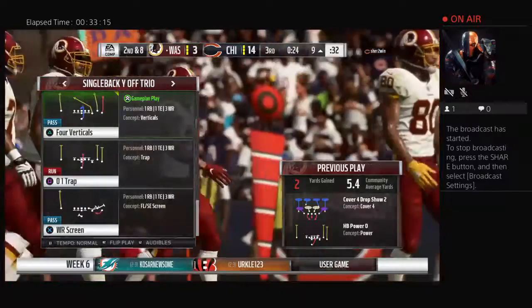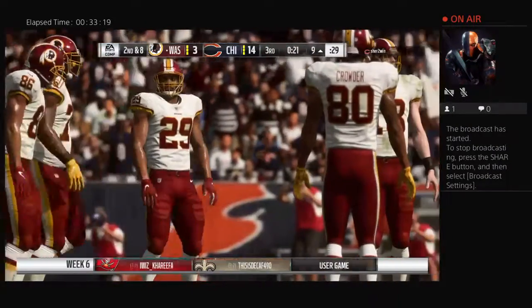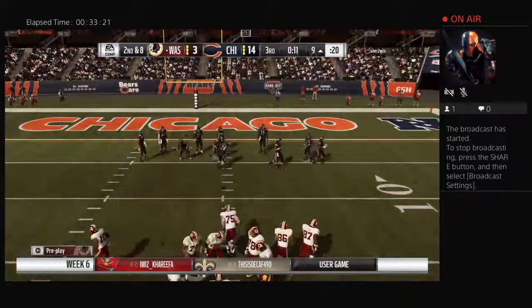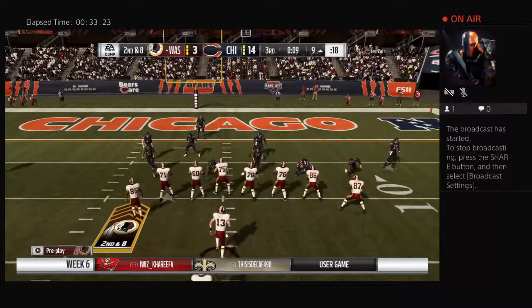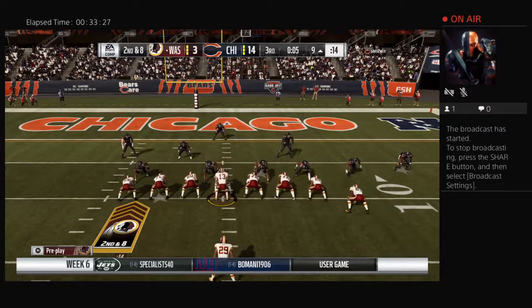Defensively, pretty good start there with their backs against the wall. That's a win for the stop troops right there. And if I'm them, I get a little bolder now. They won the first battle. Keep coming after them. Put the pressure on them. And the ball situated at the 9.